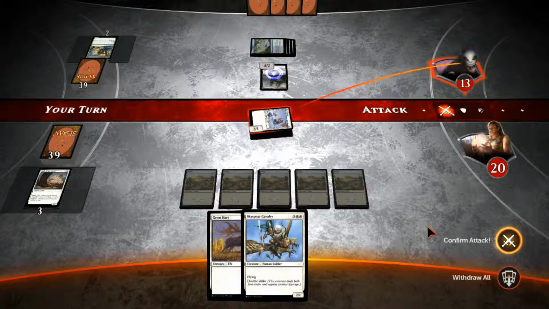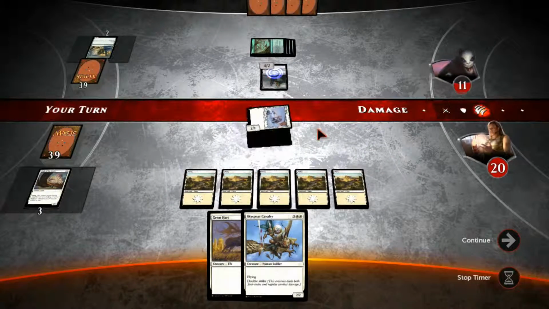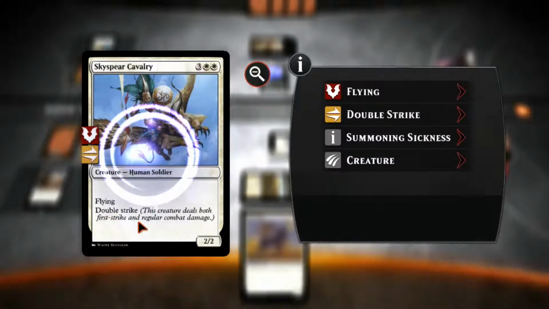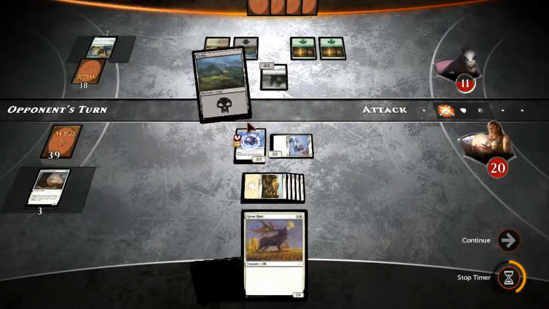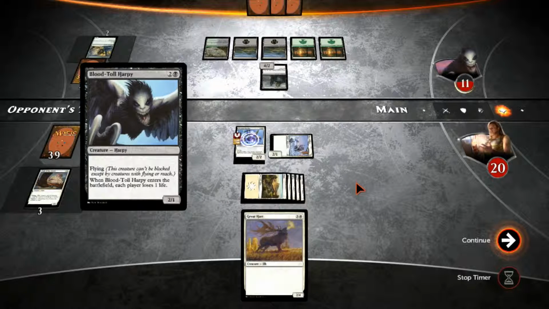So we will attack. Confirm the attack. If he blocks, we just trade creatures, no biggie. He does not block. He is going to take 2 because he wants to swing with his 4/2 guy over there. Now we're going to drop this guy, and this is going to be our blocker because it does have double strike. In the last episode, we learned that double strike deals first strike and regular combat damage. So now if he attacks us with this creature, we will be able to block. Our guy will still be alive, and his will be dead.